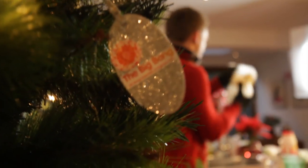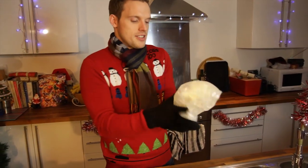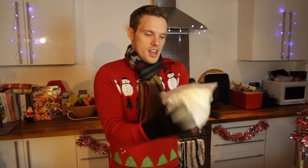So why do we need to add salt to the ice? Why can't we just put ice in there and freeze the mix? It's because all that fat and sugar inside the ice cream mix actually means the ice isn't cold enough to freeze it. It's the same reason we put salt on the icy roads outside. Salt actually melts ice, and you can't melt something unless it's actually getting heat through somewhere. So in order for our salt to melt our ice, it's drawing the heat away from the ice cream mix. Our salty, icy mixture is pulling that heat away, cooling down the ice cream mix — and it's enough to freeze it.